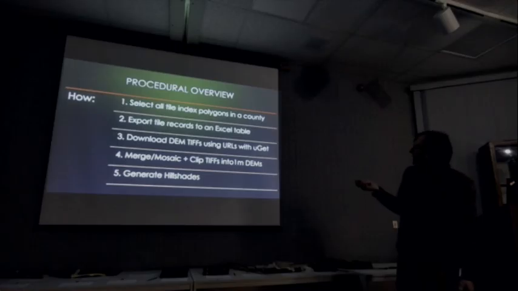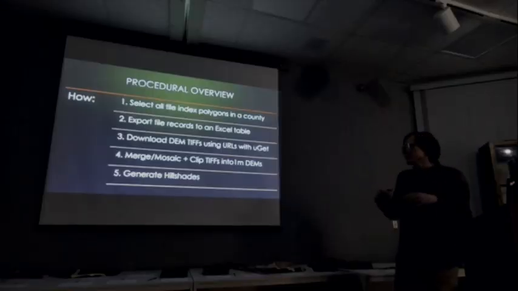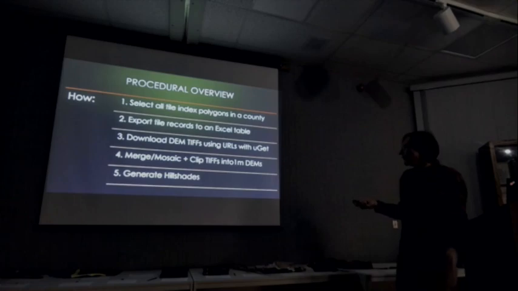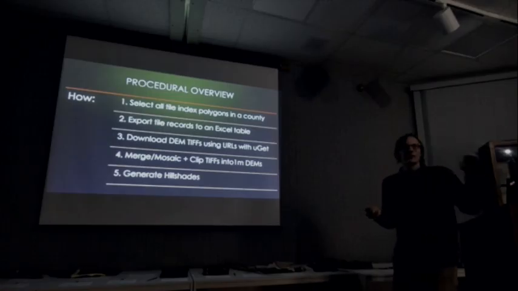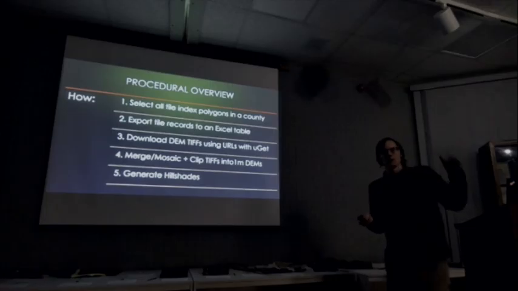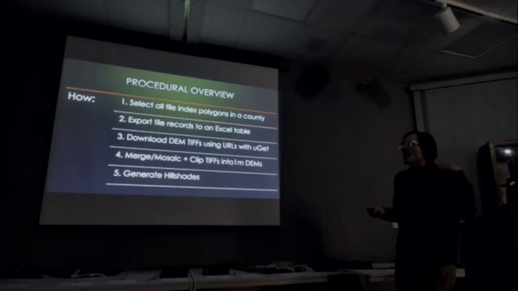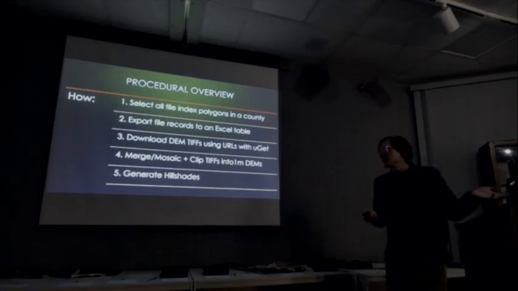Following downloading all those TIFFs, I then performed a series of merges and mosaics, and then finally clipped the merged TIFF file by the county boundary to then create a county 1 meter DEM. I also resampled the half-meter data into 1 meter data, because that reduces the number of cells in a raster by a factor of 4. So that helps with storing this data effectively.